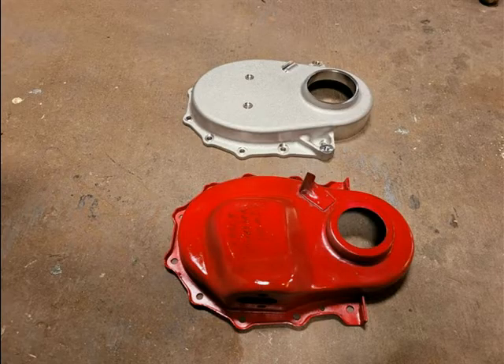The stock steel timing cover must be used with a long nose cam. If you have a later cam with a short nose, you can use the stock timing cover which has provisions for a mechanical fuel pump, or an aftermarket aluminum timing cover which is thinner but has no provisions for a fuel pump. The aluminum timing covers are specific to the engine you are using — the one shown is for the 1955 and up Chrysler Hemi. There is a different cover for the 1951 to 1954 engines. Thinner aluminum aftermarket covers are also available for the DeSoto and Dodge Hemis and they are also year specific.